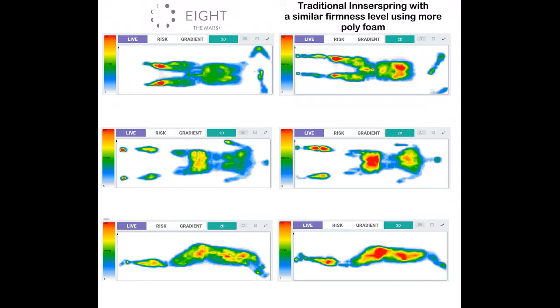All right, everyone, here are the results. The 8 Mars performed really well for pressure relief. As you can see, the left side pictures are the 8, the right side pictures are a traditional innerspring that I have on my show floor, just to give you a reference point. This is a similar firmness level, except it uses more polyfoams and less premium foams in the top, and it also uses a traditional interconnected innerspring versus the independent pocketed coils that the 8 Mars uses.